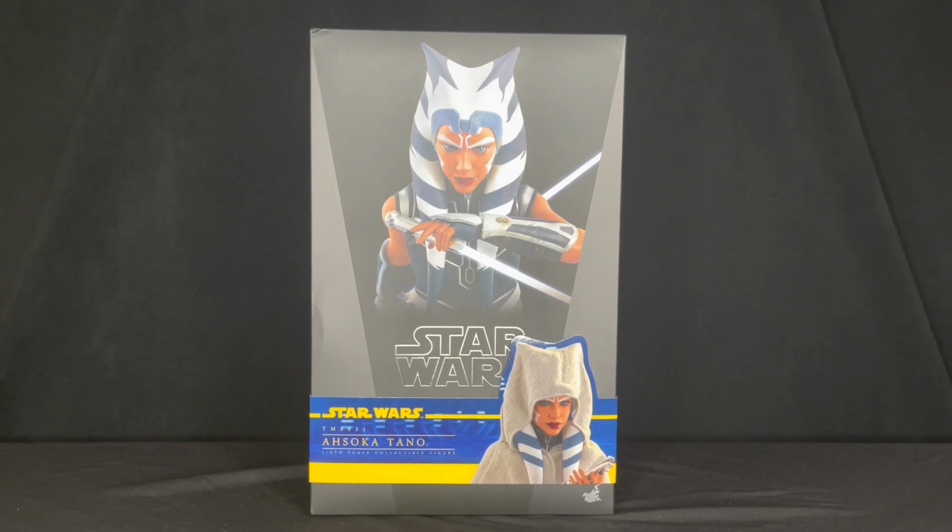Man, it's been a long time. Ever since I saw it, I really wanted an Ahsoka figure. They came out with this one, and then there's a Mandalorian coming, which I have on reserve. A long wait: COVID, pushbacks, pushbacks, pushbacks. And it's here, and I'm loving it.